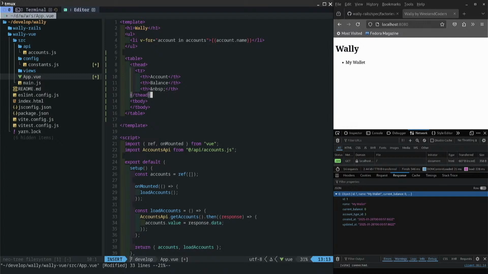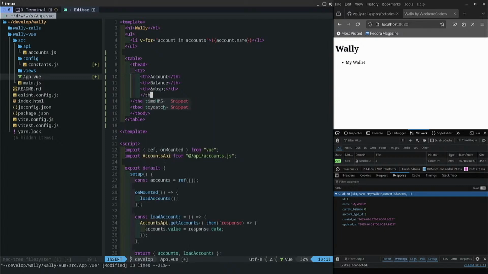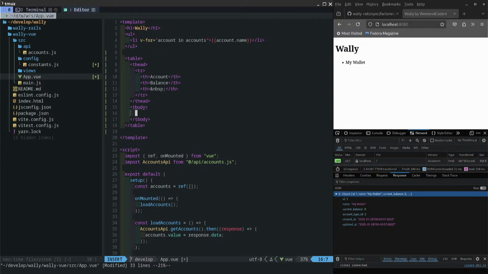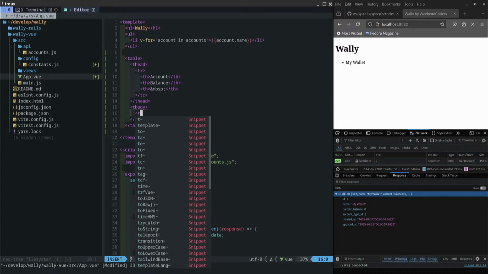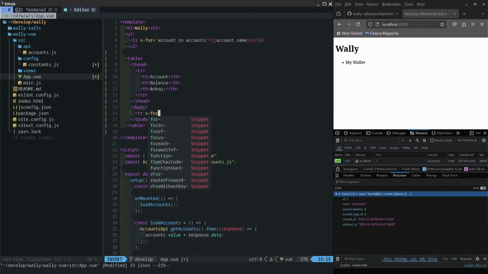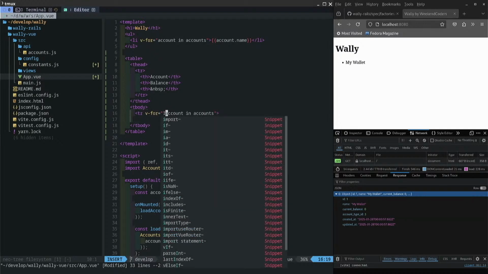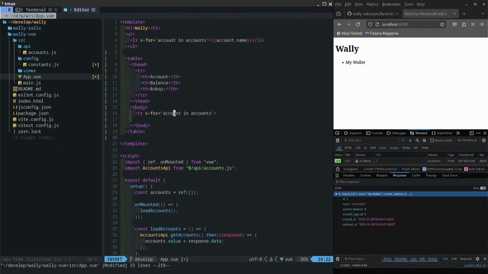Okay, something like that. And here we can do something like that. For example, TR, key to identify each row.